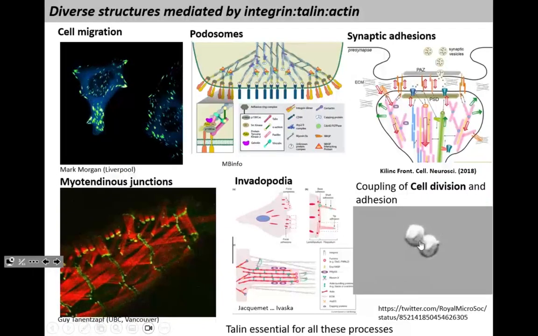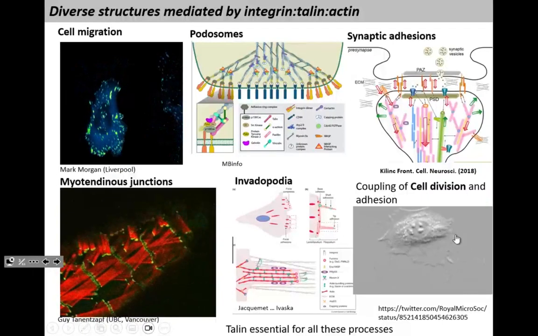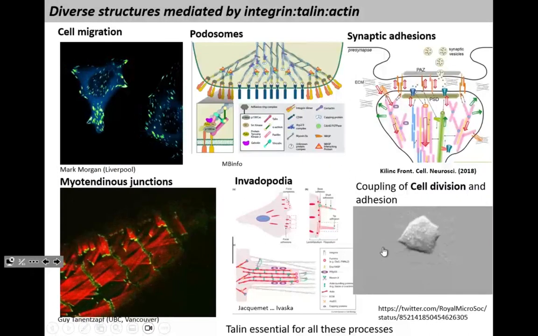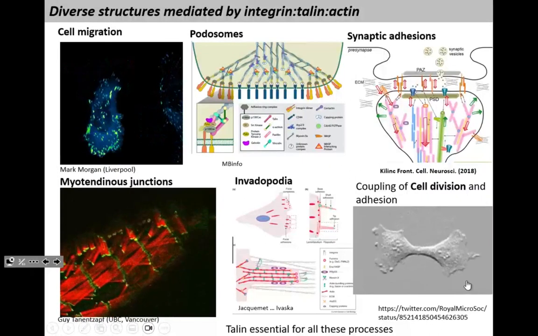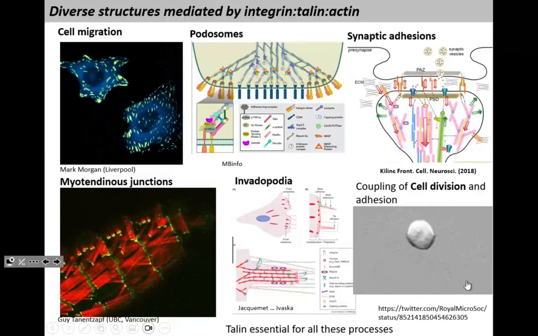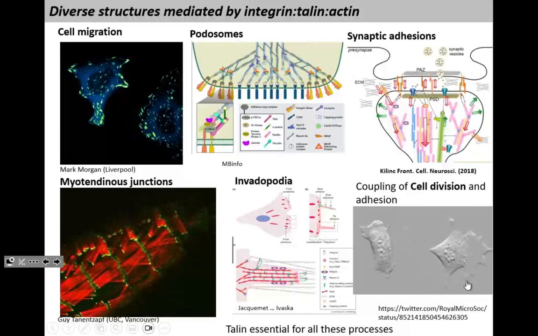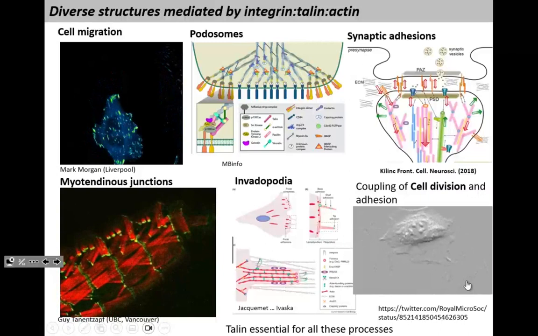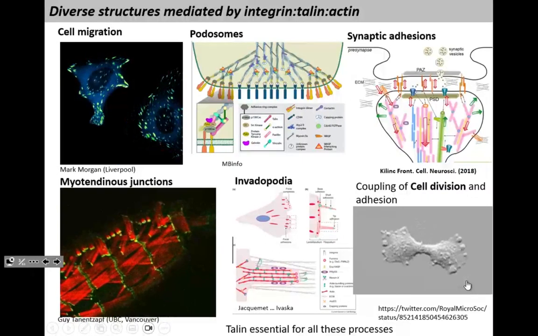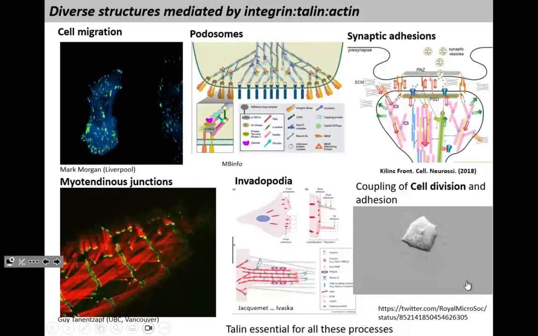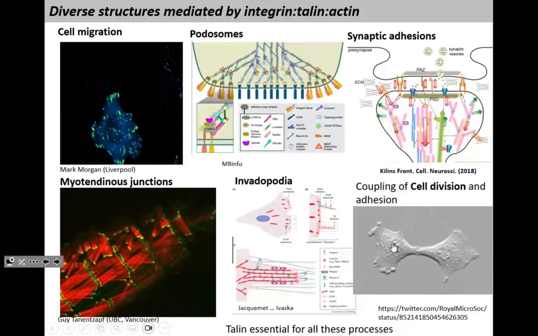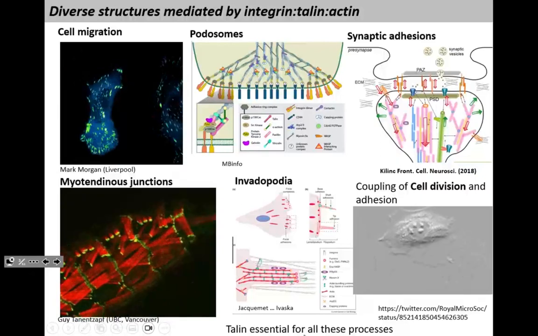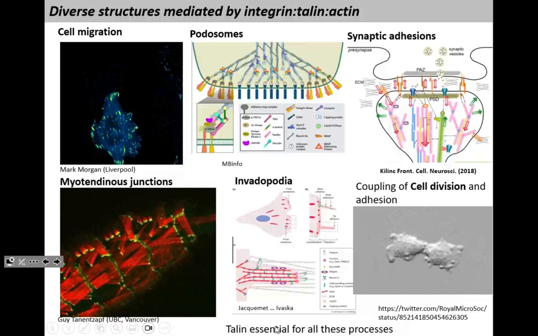This is a cell which is just undergoing mitosis. And if you look just before it undergoes mitosis, it's spread out really thin because it's making these adhesive structures to the underlying extracellular matrix. However, if you want to divide, and you want to divide evenly, you have to round up into a sphere. And in doing so, then you can have a pole and you can pull this thing into two halves. So just at the moment it's ready to undergo mitosis, it lets go of 99% of these structures via modulation of the Talin linkages.